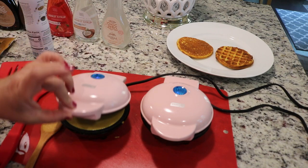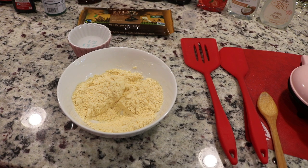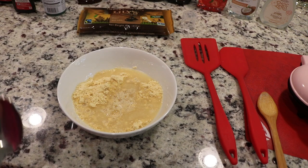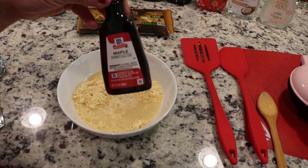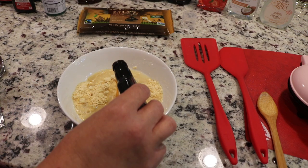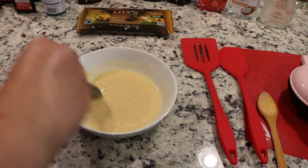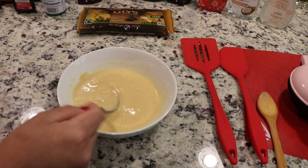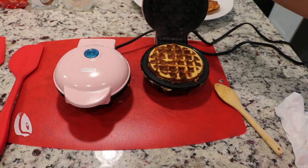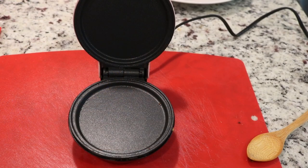Now I'm going to let these cook. While that second half-batch cooks, I'm going to make up my second batch of pancake mix. Again, two-thirds cup of the mix, add in my sweetener, half cup of water — see how easy it is when you don't have time. For this one I'm going to use the maple extract because I'm going to be making pigs in a blanket with sausage inside, so I want to give it that maple flavor — about two teaspoons. Mix it up, make sure it's well incorporated, let it sit a couple of minutes, and by then the other two will be done cooking.